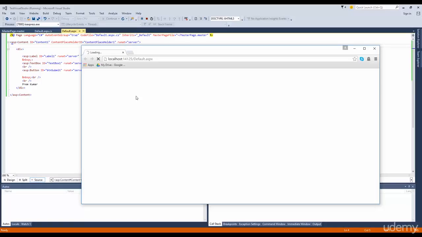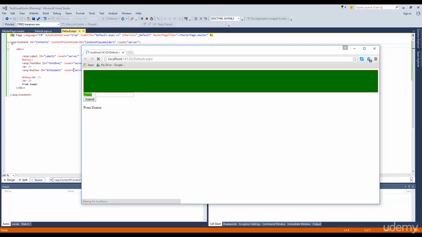So my main motive was to show you how you can use a master page in all of your pages to create a layout. For example, here you created one header, right? You can create a sidebar here and here, and then create a footer.